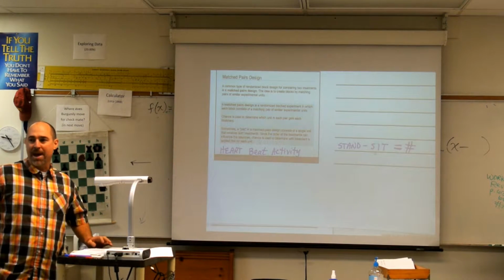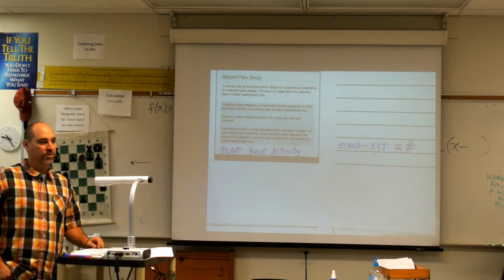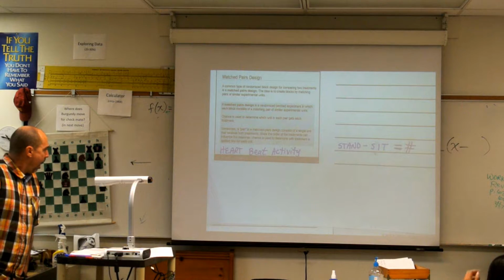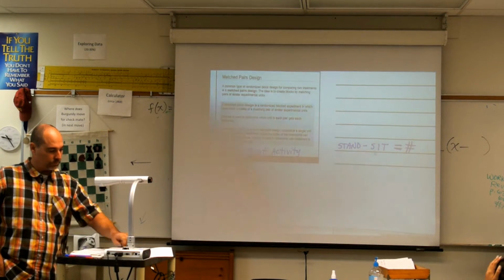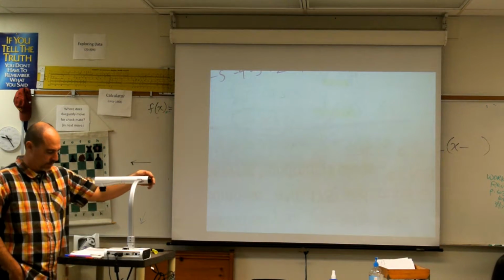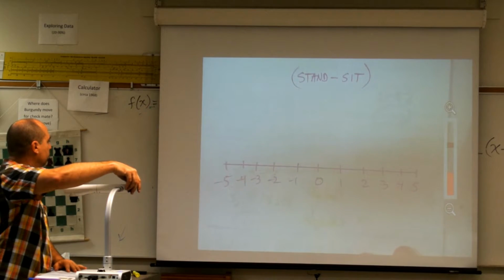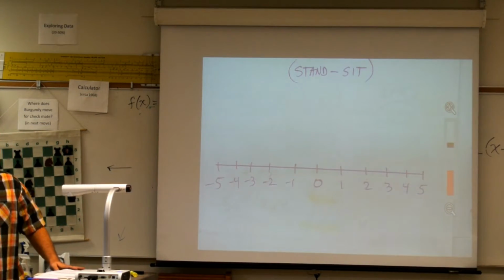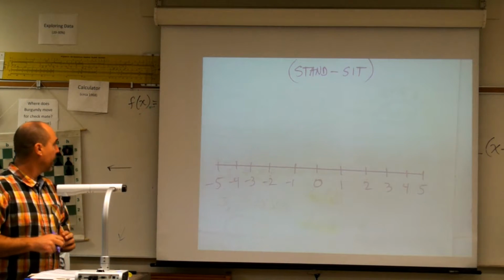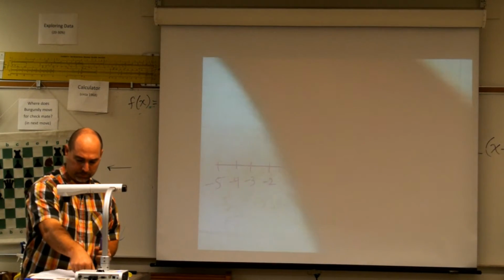So the order of those numbers is going to matter. You're going to do stand minus sit. So what was your standing pulse and your sitting pulse? And you're going to subtract. Make sure you give me that order. Okay? I got 20 as a difference. So stand minus sit. You with me? Okay, so Spencer, what was the difference of yours? 12? Yep.